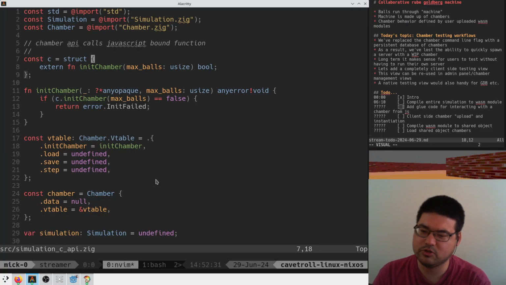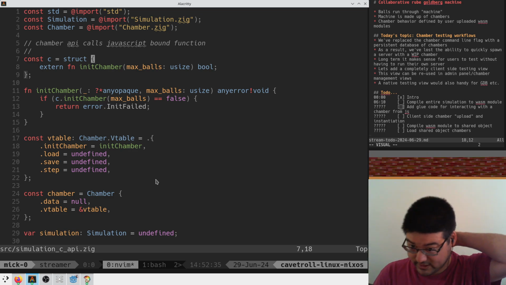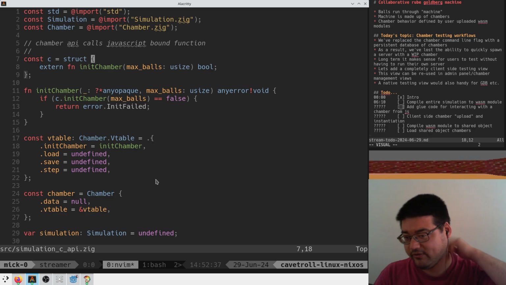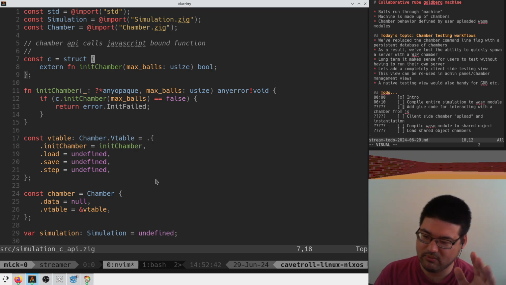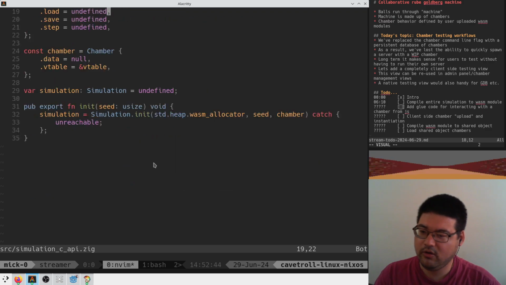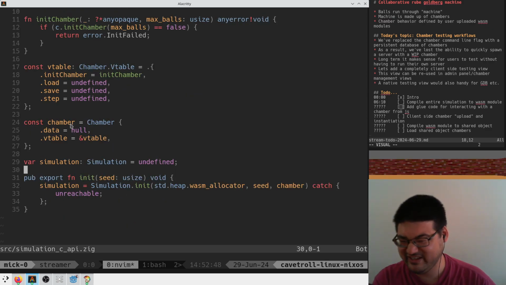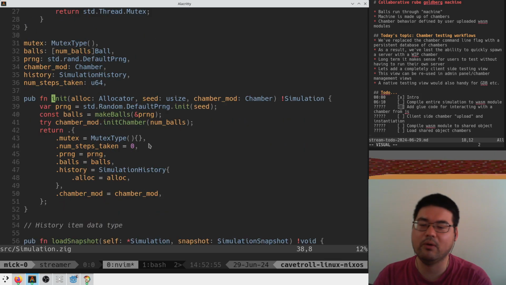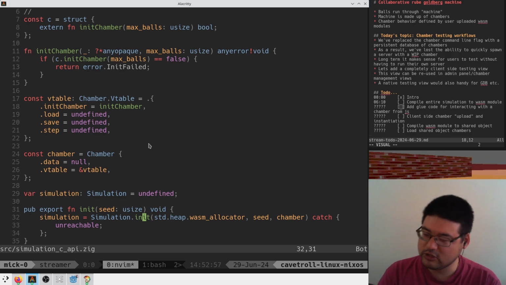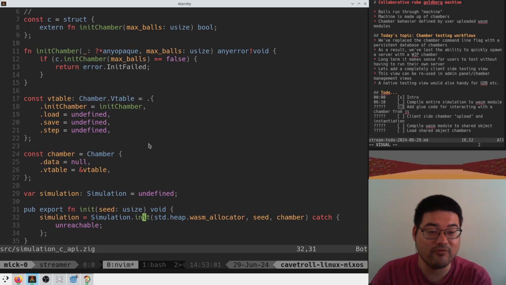So now we can actually try loading this thing in a dummy web page and see if we can call init chamber. When we load this WebAssembly module and call init, we should see it call back into us. Is that even what we want? Yes, because he's doing all sorts of other init here as well. Right. Okay, this makes sense. It felt stupid for a second, but it makes sense.